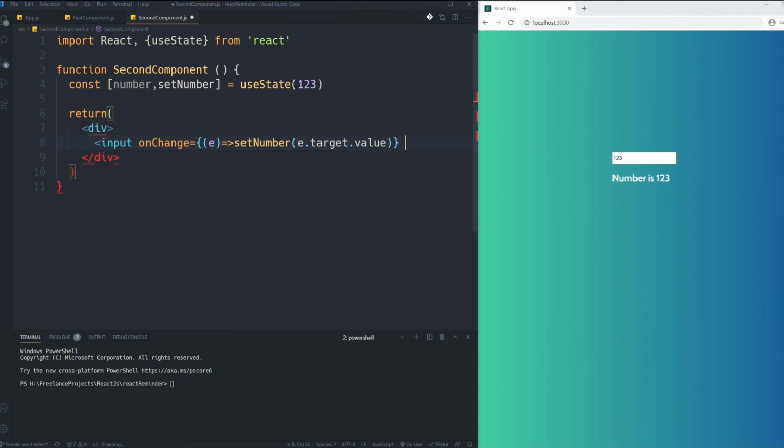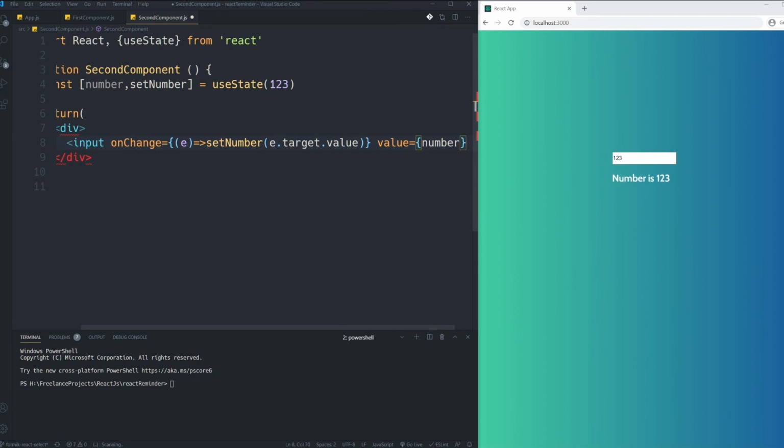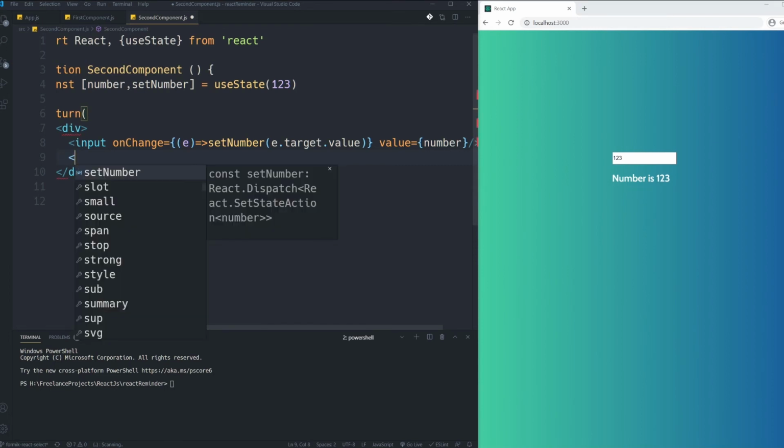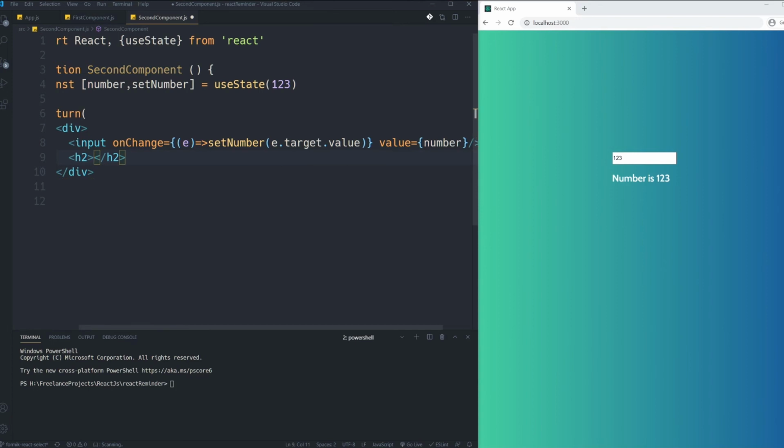And for the value prop, easily we can use this read-only variable which is number. And for showing it, I use an h2, "number is", number.